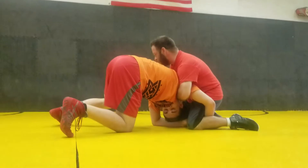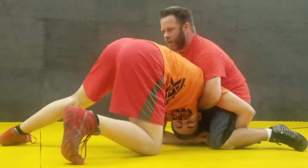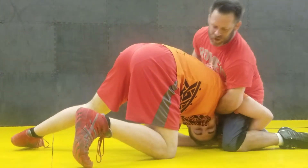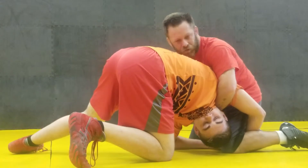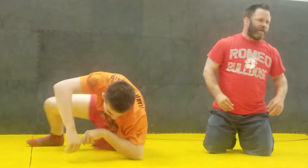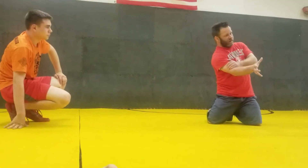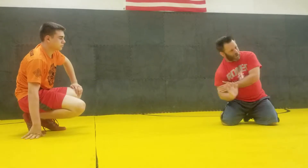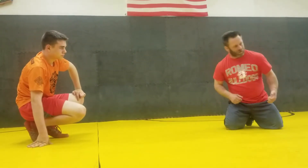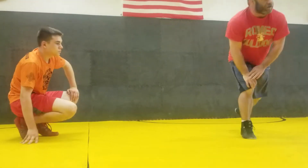If he maintains good position right here, I'm grunting and groaning and trying to flip him over. But the harder I push his head through — I want his nose to be pointing up towards the ceiling — I'm jamming it through, and now it's just a little pop at the end. In that specific position, I almost want to get this arm straightened out. This is the hand that's on the back of the neck. I want to push that head as far through the hole as I can, and that's going to eliminate or reduce the amount of torque you need on the backside off your shoulder pressure to finish it.